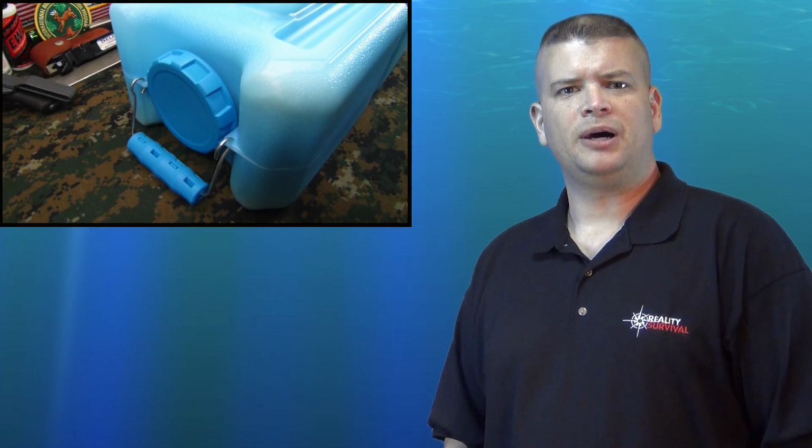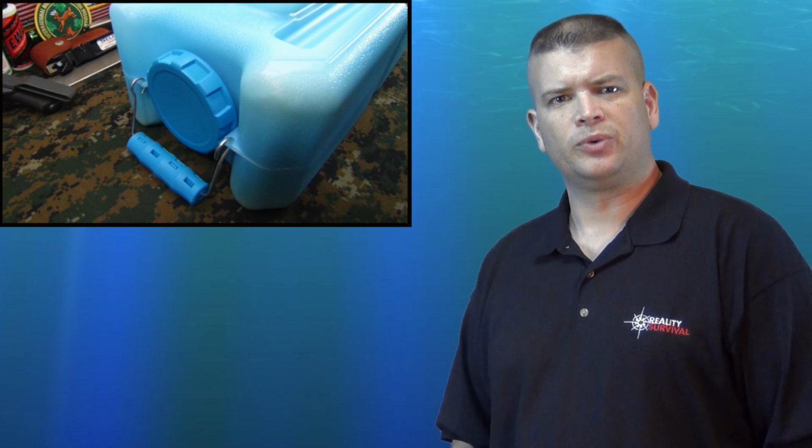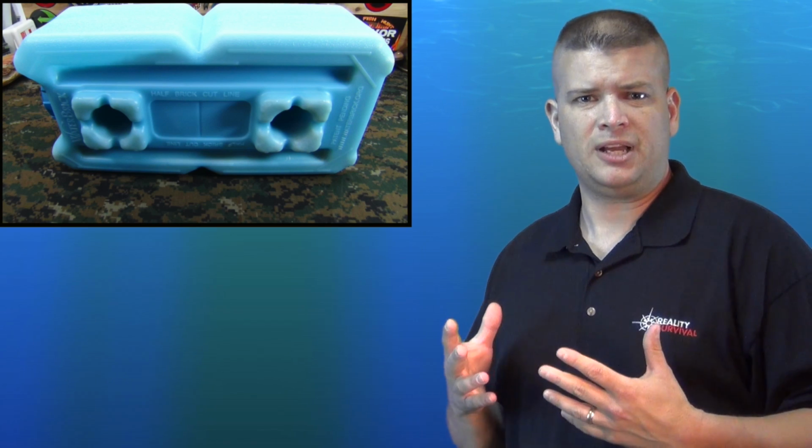Today we're going to talk to you about water bricks. Water bricks are a really cool storage container. They're kind of a multi-use item, and I think that they can really be a great addition to your preparations and your efforts to be more self-reliant and be able to take care of yourself in a disaster situation.